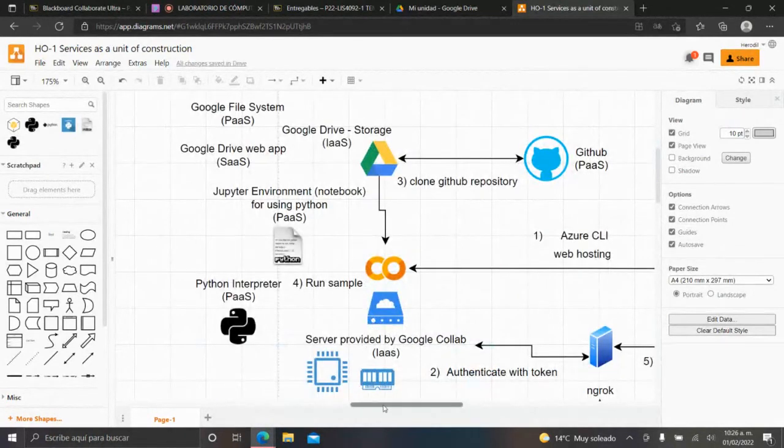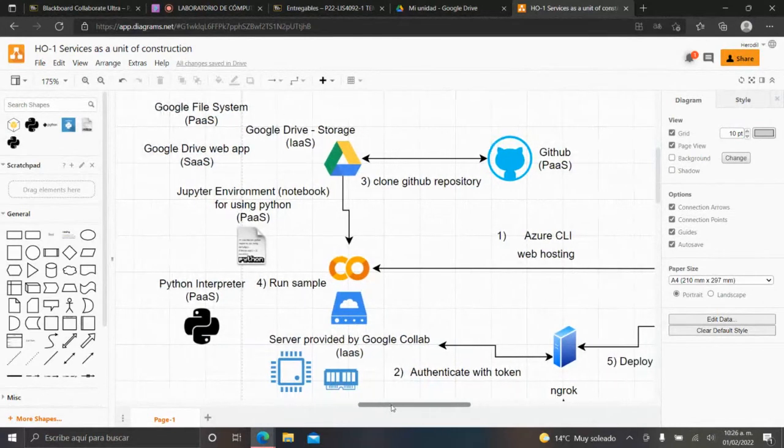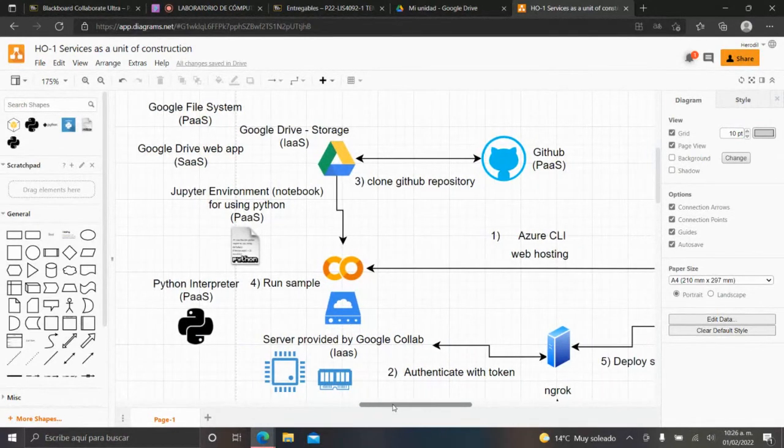So again, if you are proposing a startup, then you will have to do this. You have to consider which is the back end of your solution, then which is the front end of your solution, and then where you are going to deploy both the back end and the front end. The solutions that we are seeing is that everything, the back end and the front end, are deployed on the cloud.